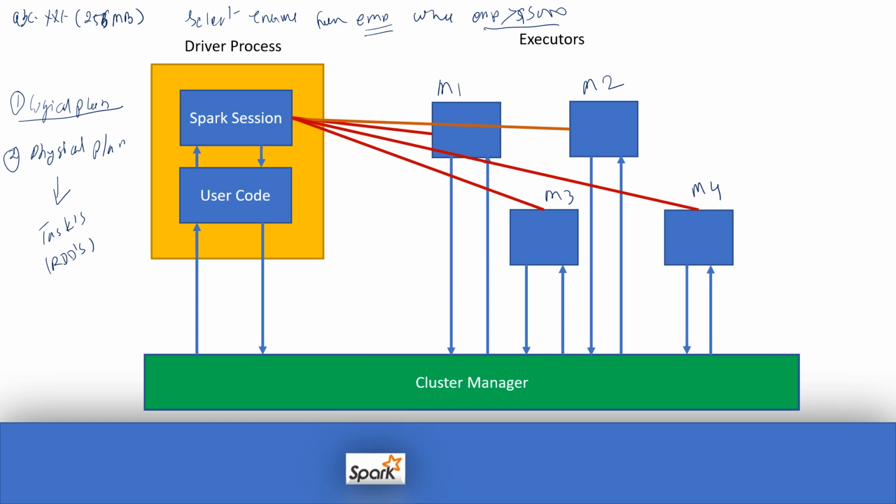So what it will do, it will apply predicate pushdown. It will say, okay, this is my filter. So basically I have to load only the data which has employee salary greater than 5,000, and then it will submit that to the physical plan. The physical plan will take different statistics: how many records there are, how many fields have null values, how many distinct records there are. All these statistics the physical plan will collect.